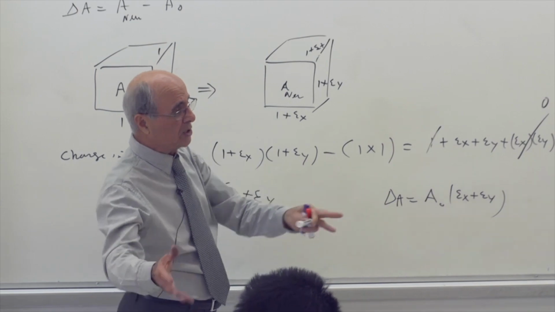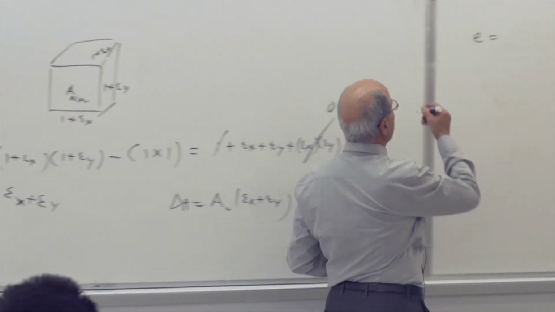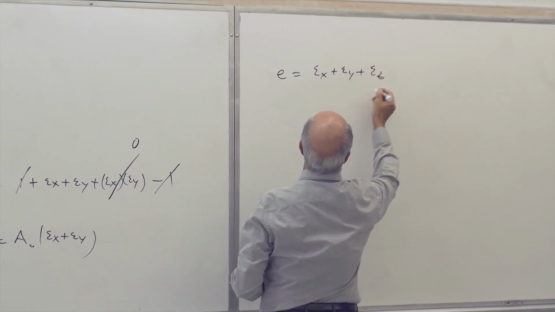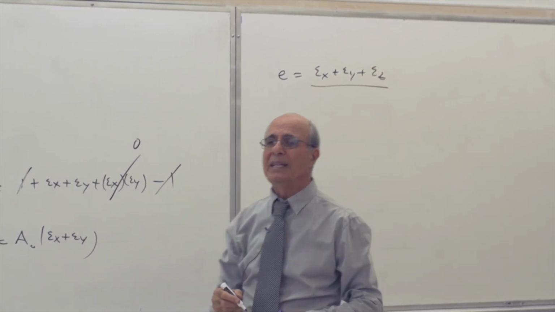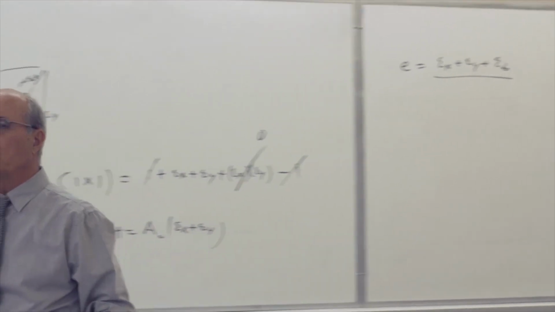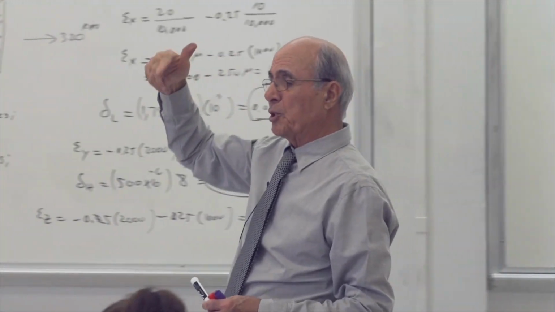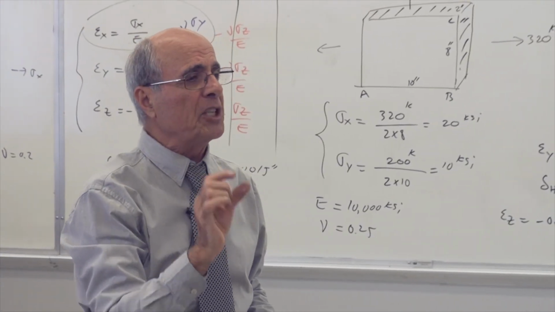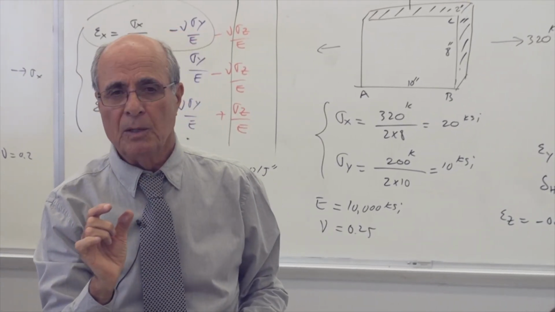We do the same thing. It's done in your handout. e similarly becomes epsilon x plus epsilon y plus epsilon z. So it becomes 3 epsilon when they are added together, actually equal, assuming that the epsilon squared terms are eliminated. Remember that. So that becomes the amount of change for 1 unit of volume.